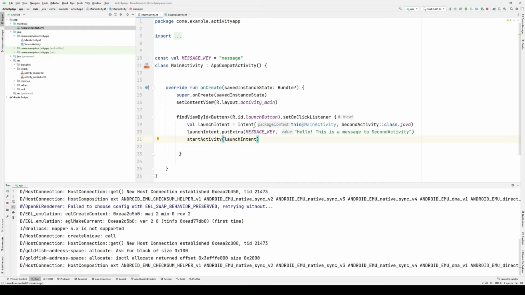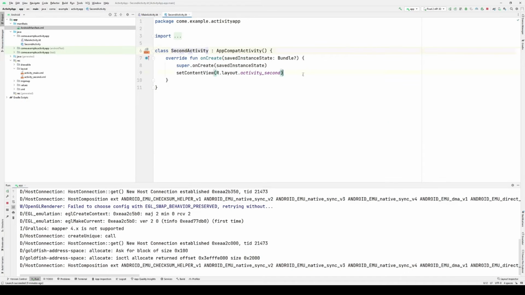So this is how we can place information inside of an intent. And again, you can place an arbitrary number of extra values, even though here we only have one. Once I call start activity, that message will now be delivered.